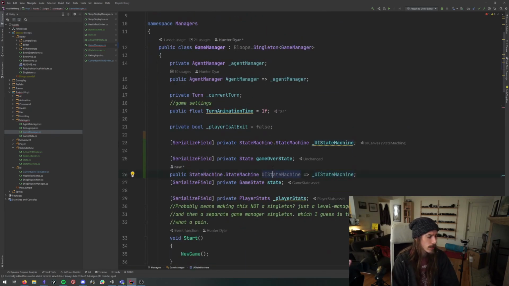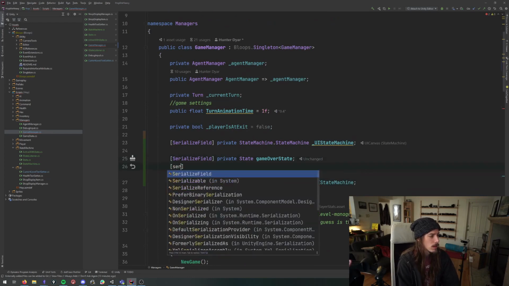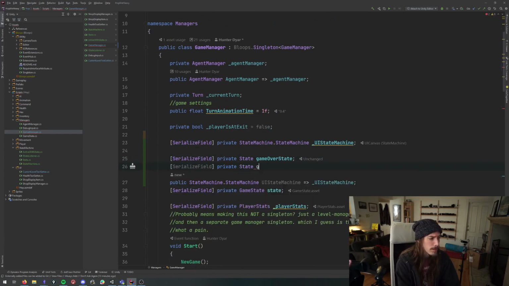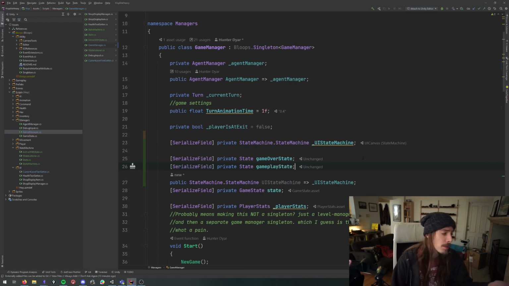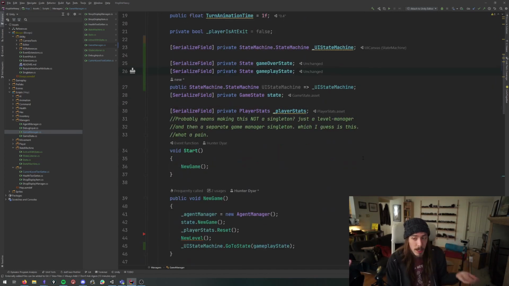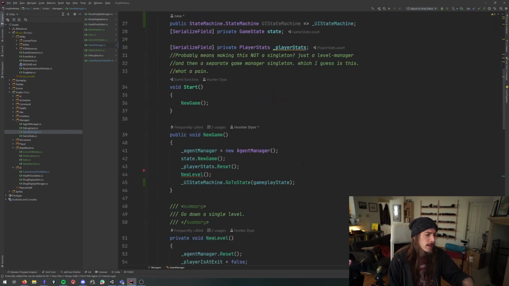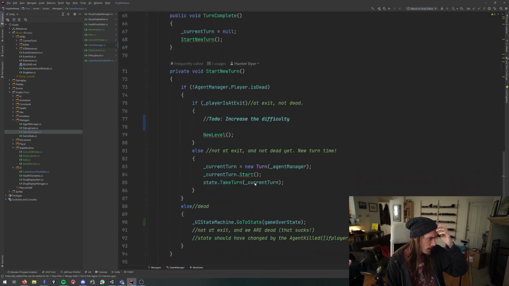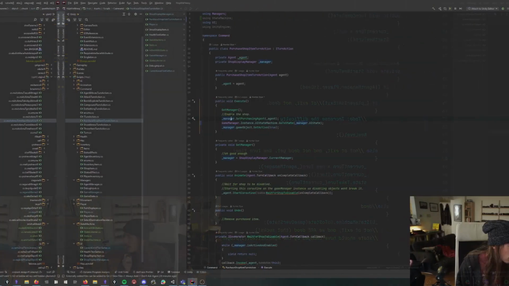We're going to need a reference to that too. So if it defaults to the main menu, then we'll say, okay, we started the game, go to the gameplay state, bring up the heads-up display. But don't show the heads-up display on the main menu. We don't have a gameplay state. We don't have a main menu right now, but that'll be the default state. When we begin a new game, it'll go to that one. Okay, new level. Okay, so now we've got to go do the shop stuff. Where is the shop? Which thing was null?